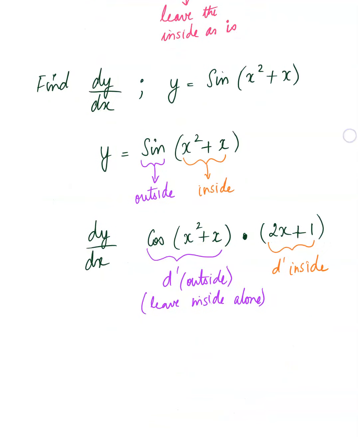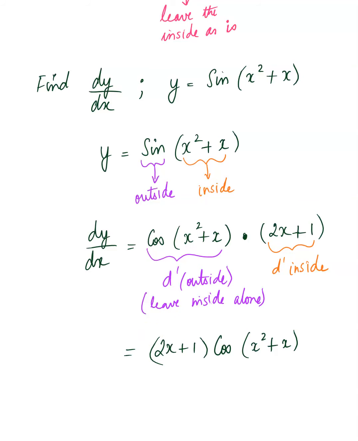That's it. Now we need to collect them all. There's an equal sign there. We want to throw the 2x plus 1 in the front so that the cosine has the x squared plus x following the cosine function itself. And that makes it easy for us to see how they are spread out. Otherwise, there's confusion whether this 2x plus 1 is part of cosine or not. So to clarify that, I just throw that in the front as a coefficient. And that was it. So derivative of outside times derivative of inside.